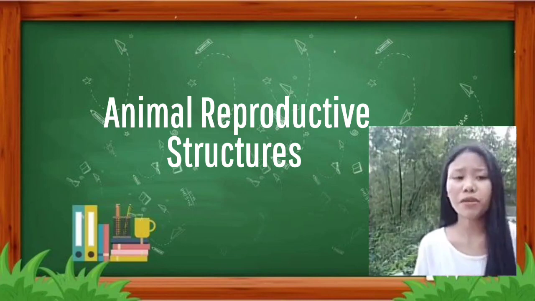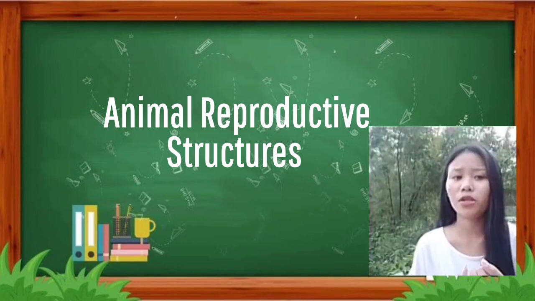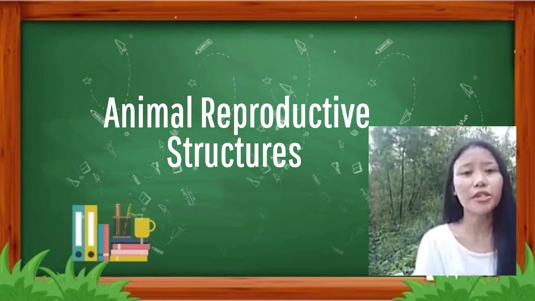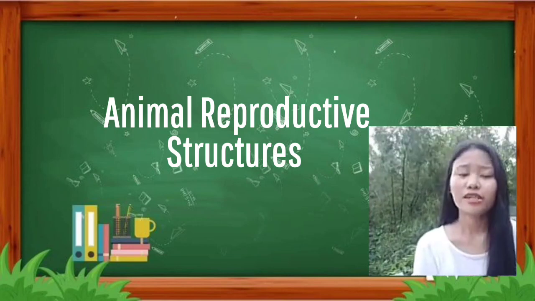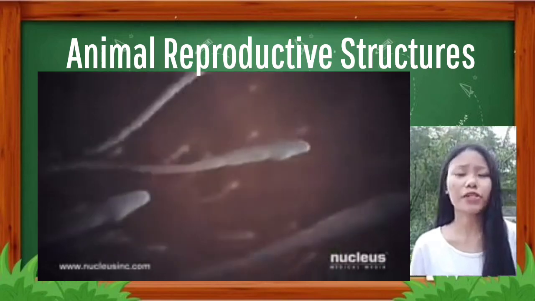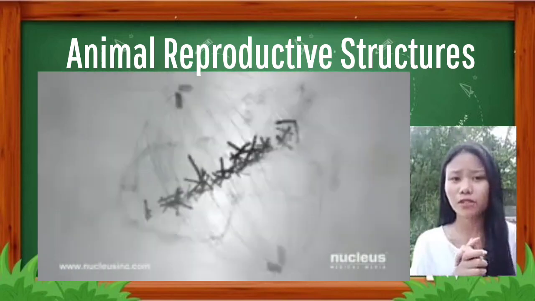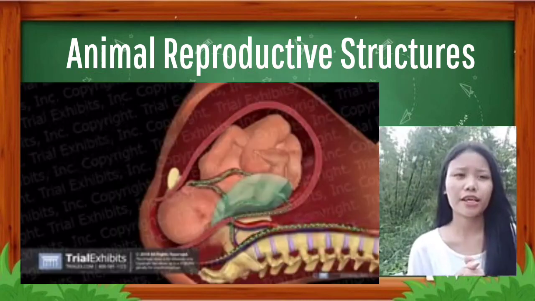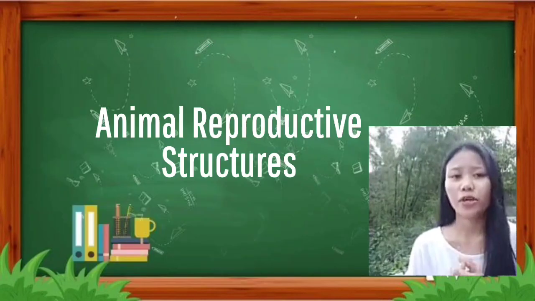There are internal female and male reproductive structures in humans that we learned in the previous module. And class, there are similar structures in other mammals that produce the sex cells, such as the ovary and the testes. Internal fertilization of the egg by the sperm occurs when there is mating of the male and female individuals. Gestation occurs inside the female uterus until a young is born.